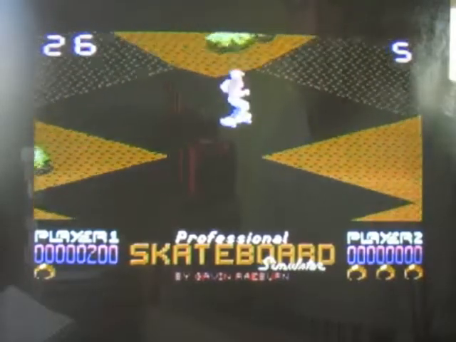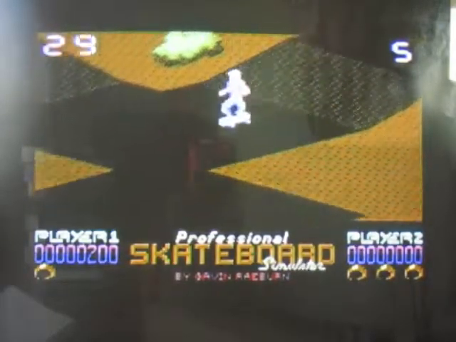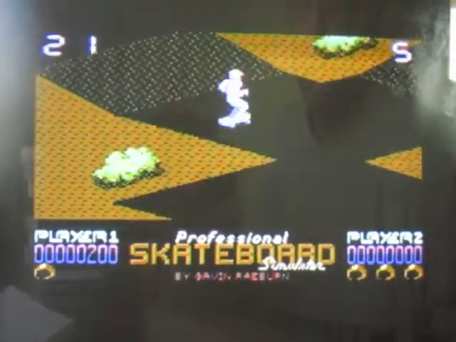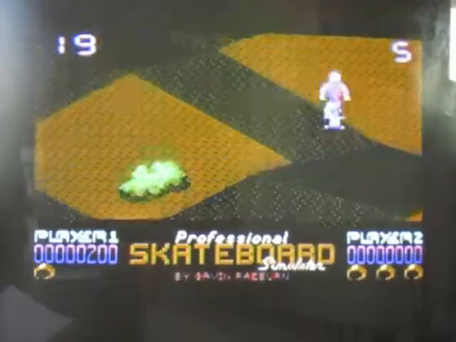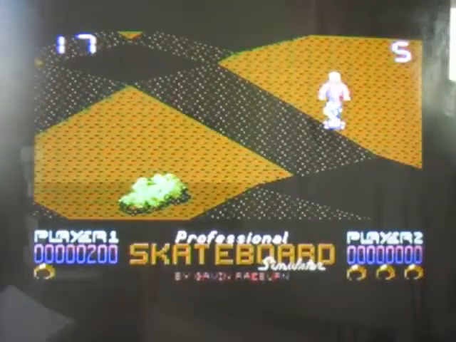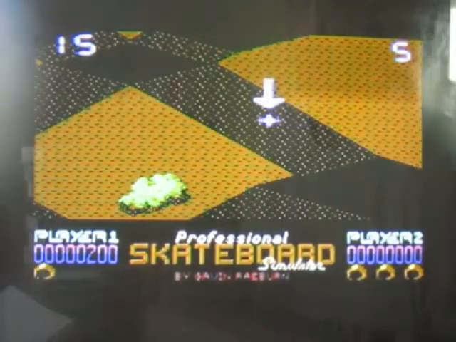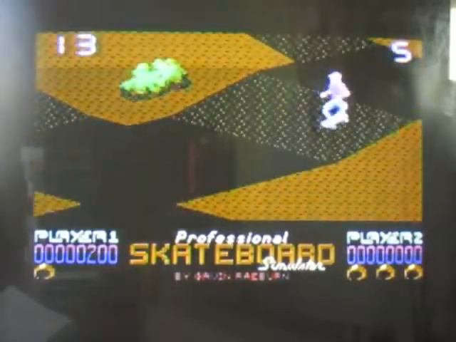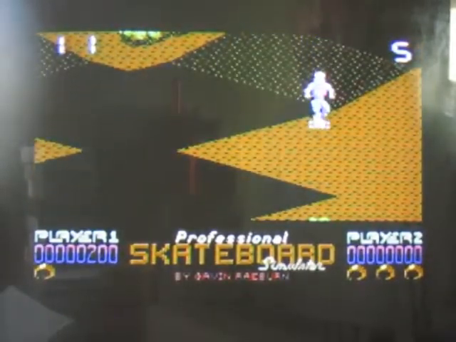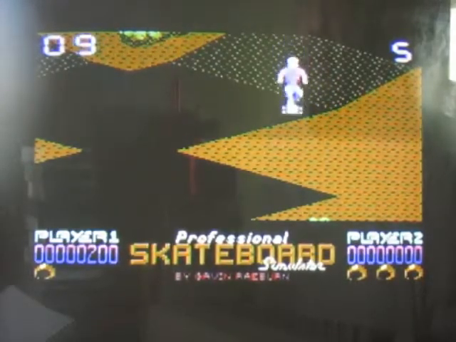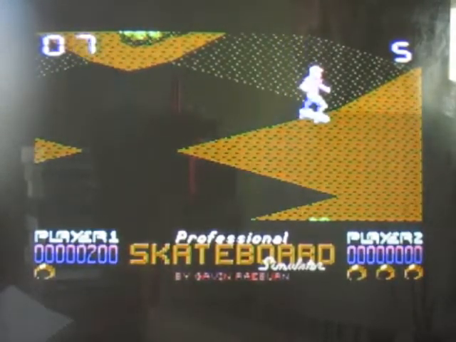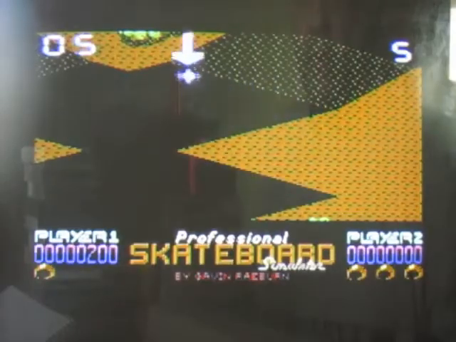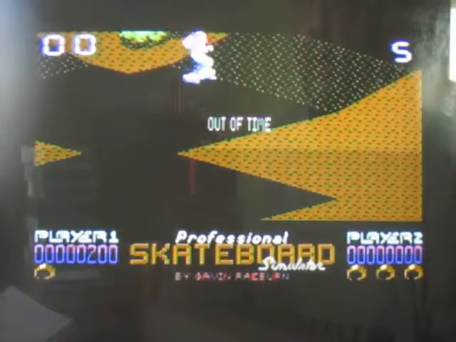You have to collect all the flags. So it's kind of like up and down, bloody hell. Well, I can't go back that way, can I, mate? Yeah, I don't like this.